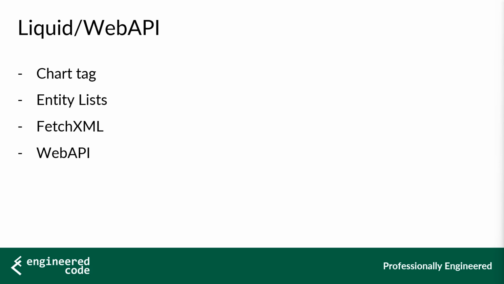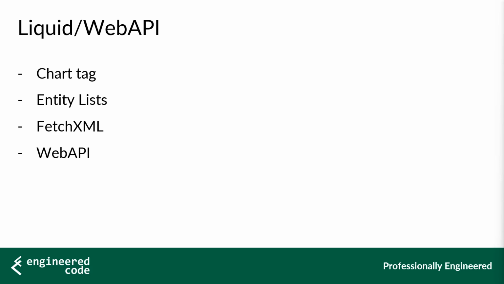We've also got Liquid tags to display an entity list. We've also got Liquid tags that allow us to do fetch XML queries so that we can count records and display them. So when we talk about a dashboard on a portal, it's important to understand that you can build dashboards in Dynamics and in your model-driven app, but the portal will not display that. There's no tag to take a dashboard that you've built in a model-driven app and display it on the portal. So you essentially have to craft them yourselves. A lot of the components that you can build into a dashboard, like the charts and the lists, we've got them, but you have to craft them yourself.